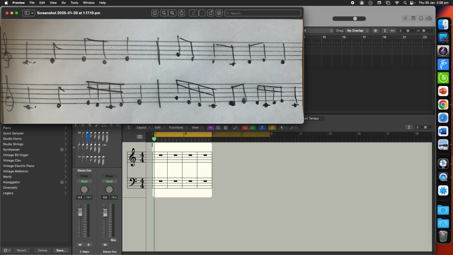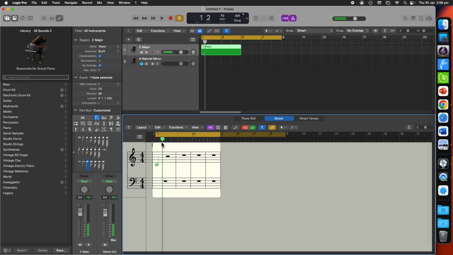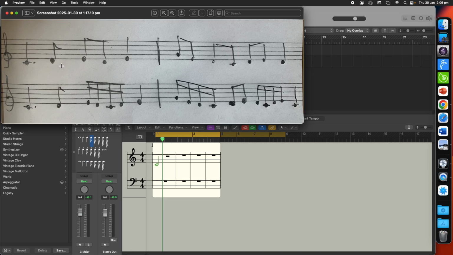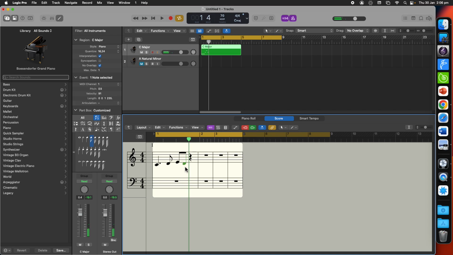So here we've got a dotted crotchet C, so we select dotted crotchet, play the note C. Again, it'll look like a minim, but don't worry, because we need to input the quaver. And here we can see the quaver should be the note D. So instead of playing C3, I'm going to play D3. So we've got tam, ti, and then we've got E and D both as quavers. So I select quaver, and then I go E, D. And that's inputting pitch and rhythm at the same time.